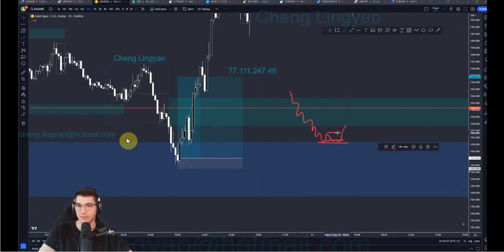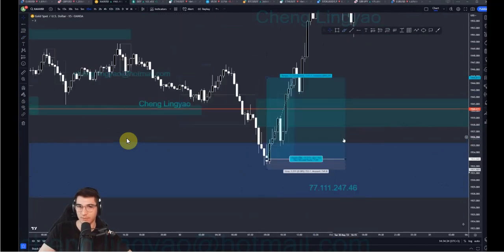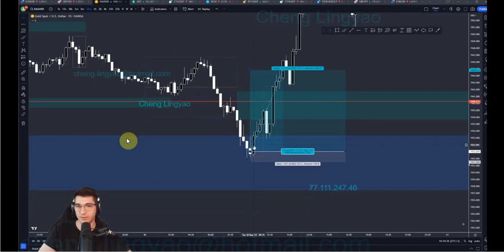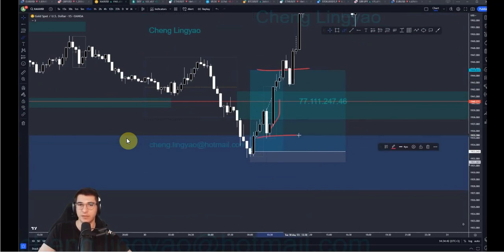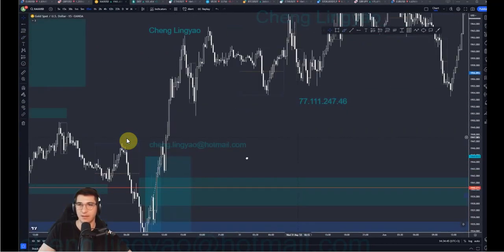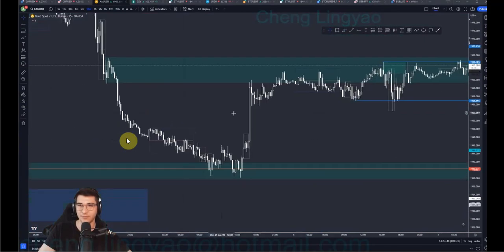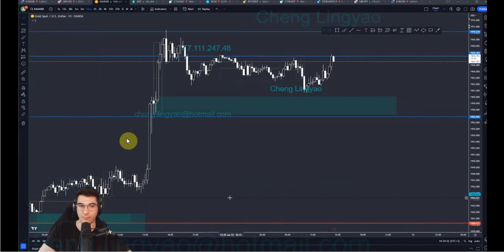So here, after you made the break of structure, you just go break even, because there's no reason for price to return to your entry again, because it already mitigated. Or there's a situation where it doesn't mitigate, but it creates a new high. So you have another impulse, price hits your take profit, but you just go break even. So that's the way I manage trades, the best way from what I backtested and what I used.